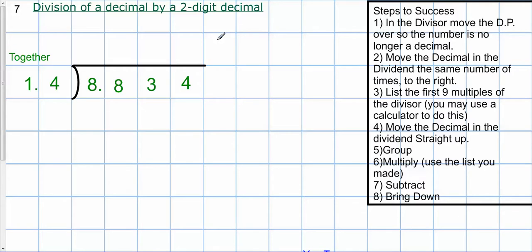So I've got a decimal in my divisor, sorry, a decimal in my dividend and a decimal in my divisor. So just like when I divided decimals, or just like when I went from whole numbers to decimals in the dividend, now when I go to whole numbers to decimals in the divisor, I'm just adding an extra step.